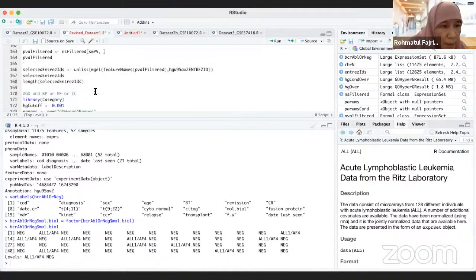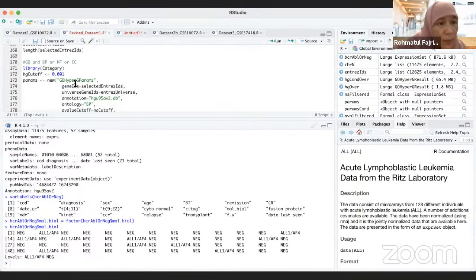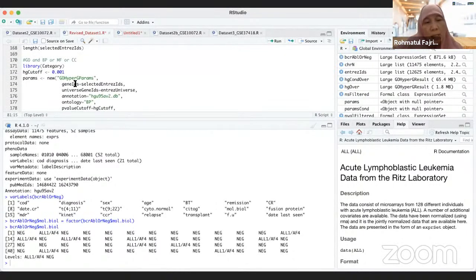Okay, 166. We try to select the interest IDs which belong to 160. That's why I told you this is the subsequent work. Now we are at line 170 and so on. It is about gene ontology.